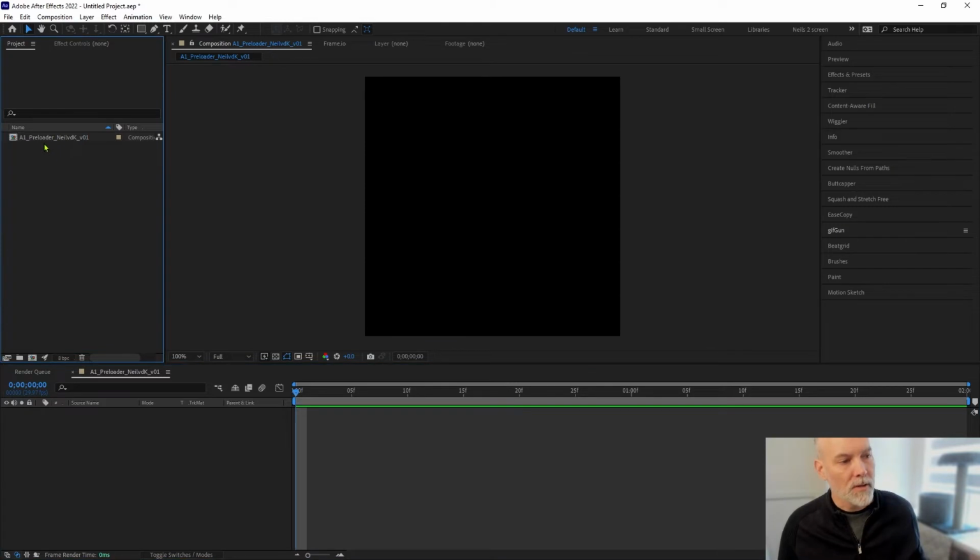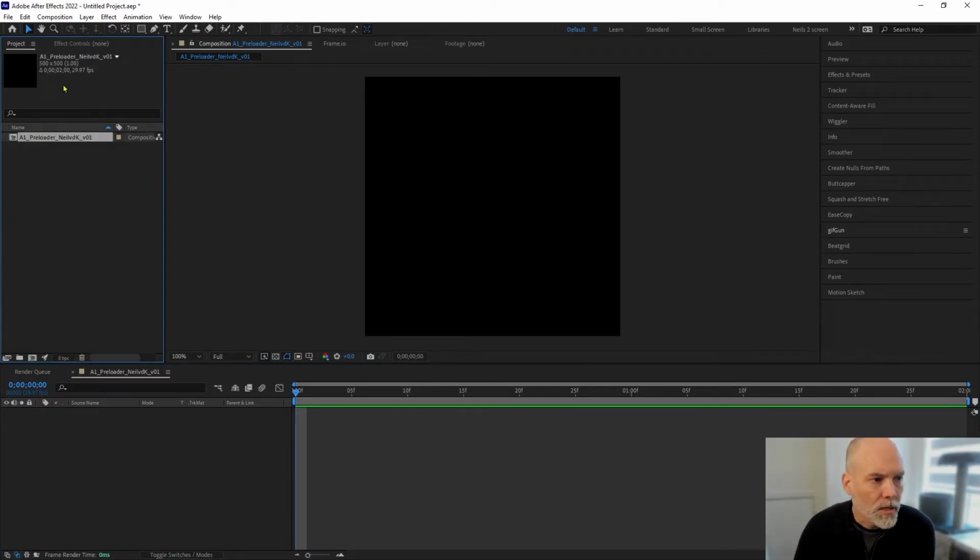You can see right up here, it's going to live in our project window, and it has the relevant information. So our next step is to bring in our elements, and in this case it's that circle. There are a number of ways to bring in elements.